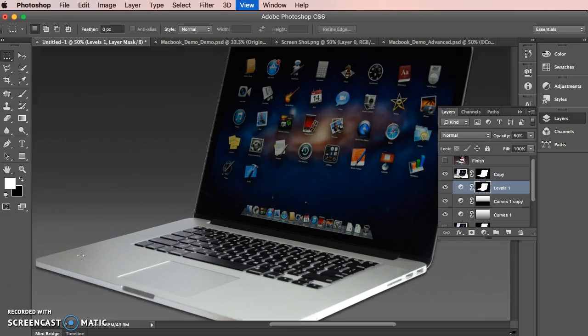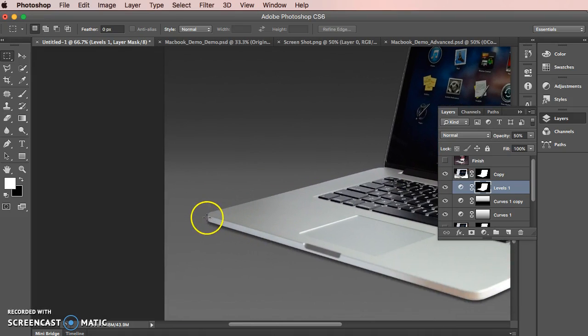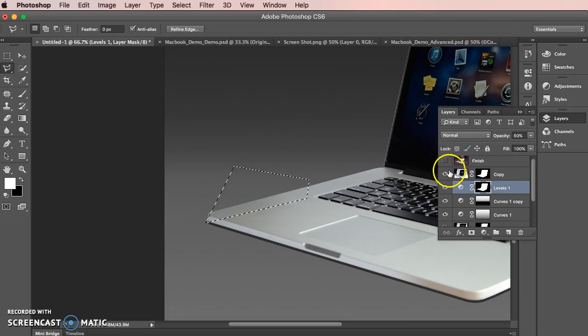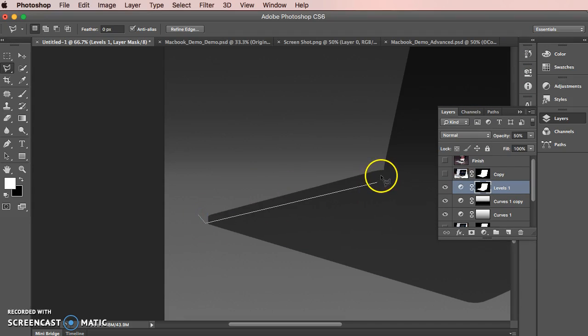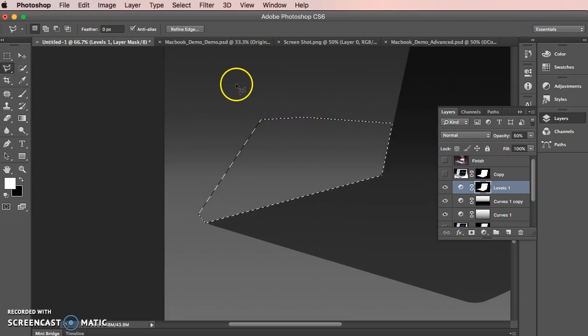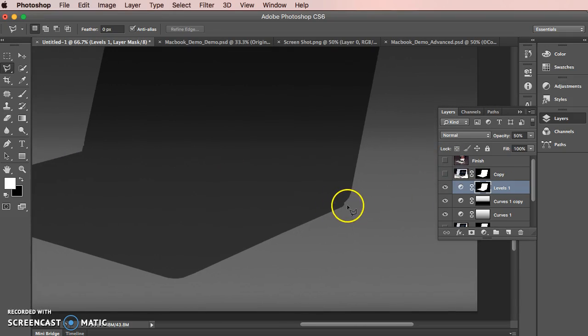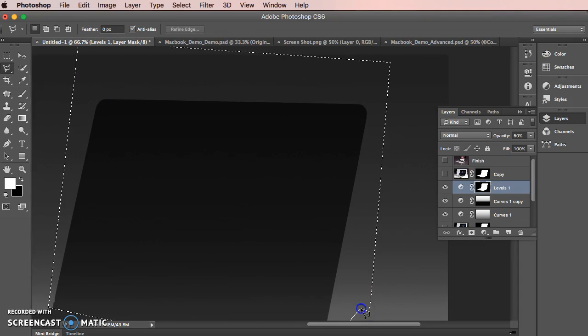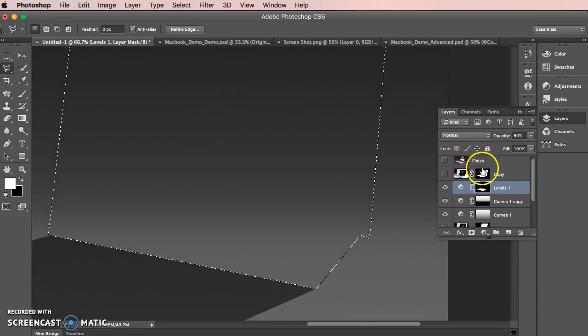The other thing I would say, being a bit fussy about things like this, is the fact that it's up the side here looks a bit odd. So, remembering that we're actually blurring this dynamically, take the feathering off for the moment. I'll show you by hiding this other layer. I'm actually going to cut off this side. Obviously, I don't really need a shadow for the side of the laptop. So I'm just going to delete. Control D deselects. I'm going to do a similar thing over here, and the reason is that the lid won't need a drop shadow either. I'll paint in the drop shadow for the shadow from the lid, which will be a bit softer.